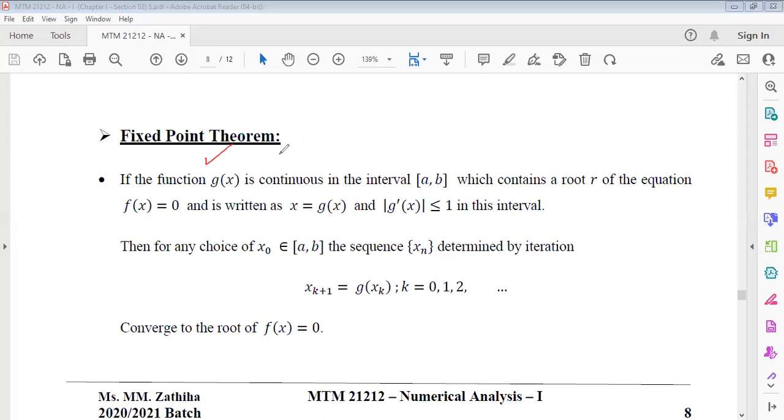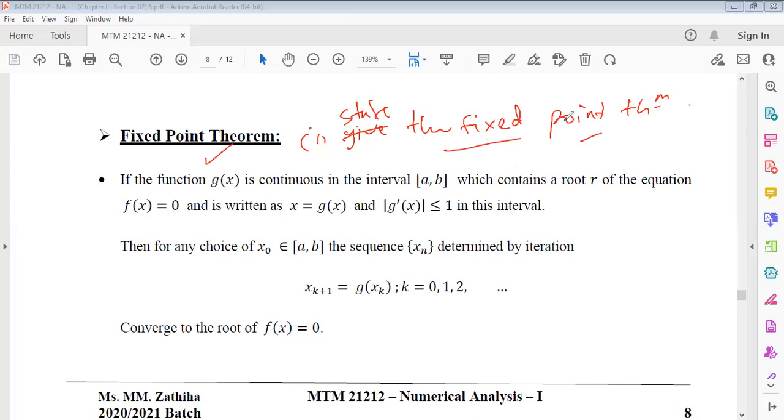Sometimes they may ask in the question, for example, first question: give the fixed point theorem, or state the fixed point theorem. So the answer will be here. Sometimes I may ask as the first question under this topic to state the fixed point theorem. For bisection we also have one theorem, so the second one may be the question. First you have to know how to write this in your own words. Understand it and write it in your own words, or otherwise memorize it and write it. That's the only way.